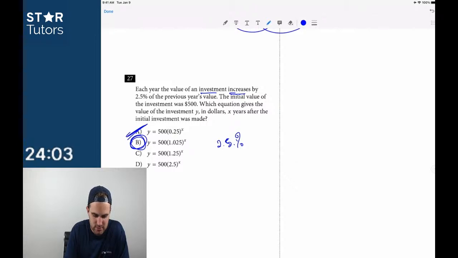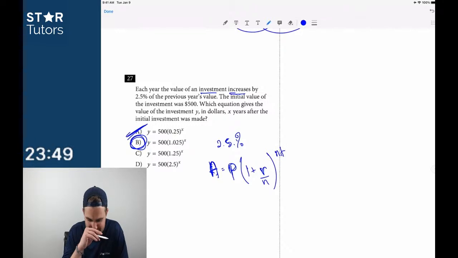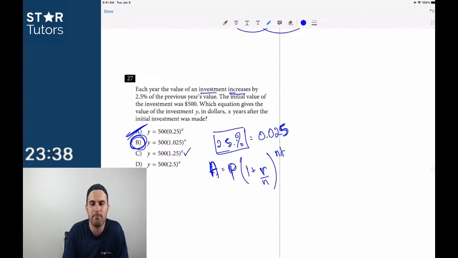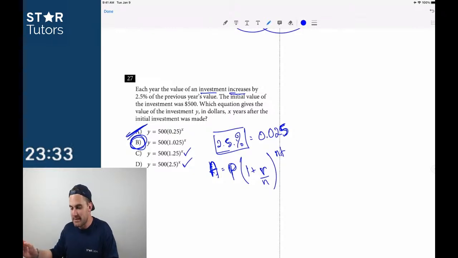Let's just make sure. Yeah, so the compound interest equation is A, the final value, is equal to the principal value, which is 500, times 1 plus R, the rate, if it's compounded more than once, times n, to the t. So R, right, is 0.25. Be really careful. How often do you think that students miss this? If they don't write this out, which is why I wrote out 2.5, how often does somebody put 1.25, right, or 2.5? Even if you know that compound interest equation, it's still amazing how frequently students make a simple mistake there, just moving too quickly. If you know the compound interest equation, this is the point that I was making earlier.